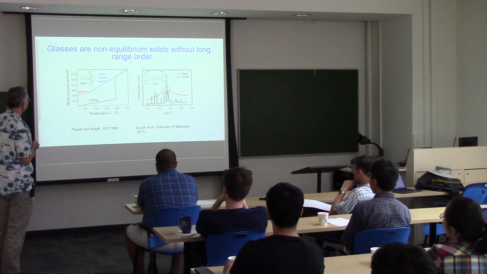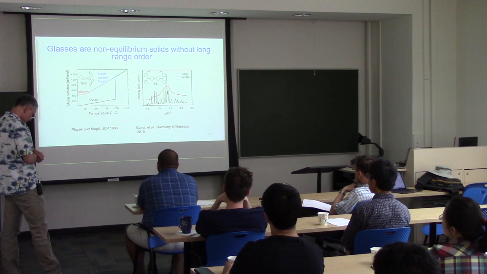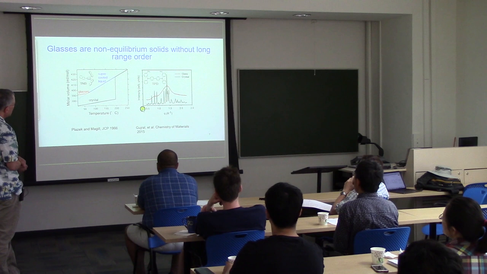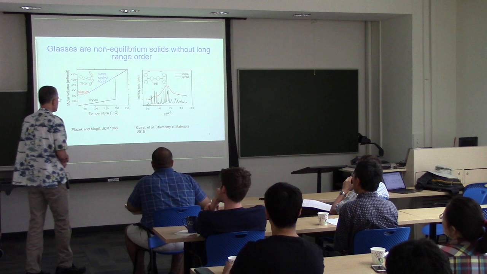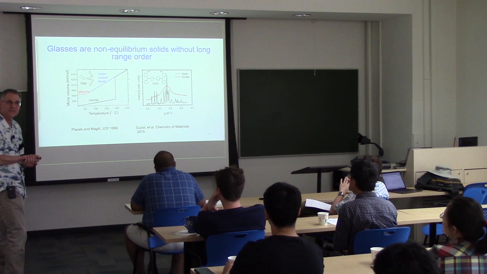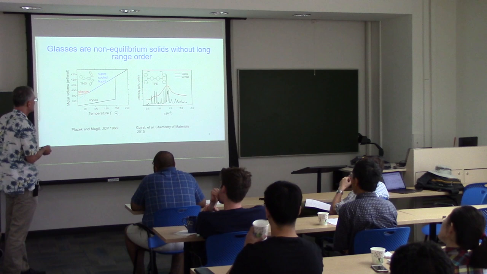So another broad point, and this, of course, is something that Paul Evans and Paul Voyles will pick up in their presentation. Another important difference between glasses and crystals is the lack of long-range order. So here, this molecule TPD is used in OLEDs. This is an X-ray scattering pattern. At the bottom, you have the scattering pattern for just crystals thrown onto a substrate. And on the top, you have the pattern associated with a glass of the same composition. And of course, the glass has no sharp lines. The sharp lines are associated with a large coherence length with long-range order. So this kind of scattering pattern with these broad features is characteristic of glassy materials.